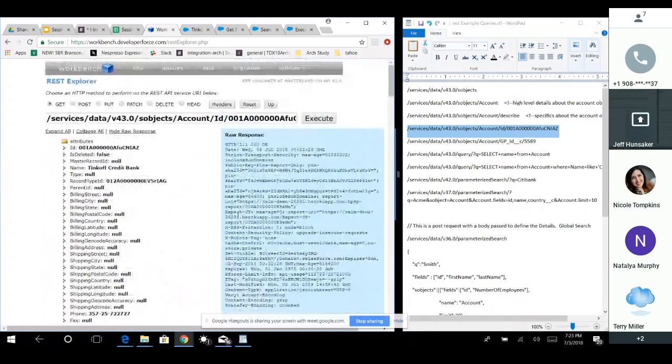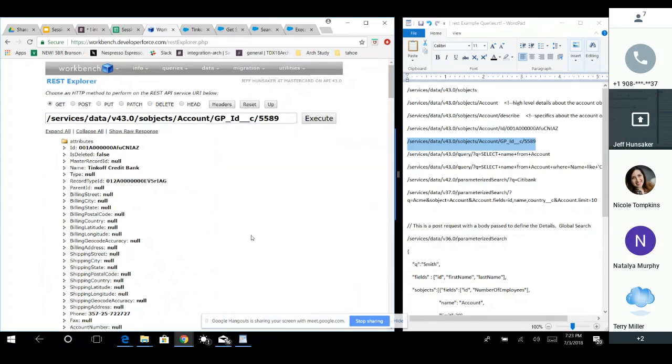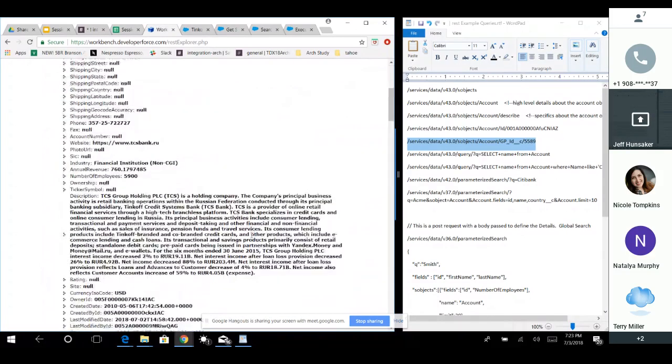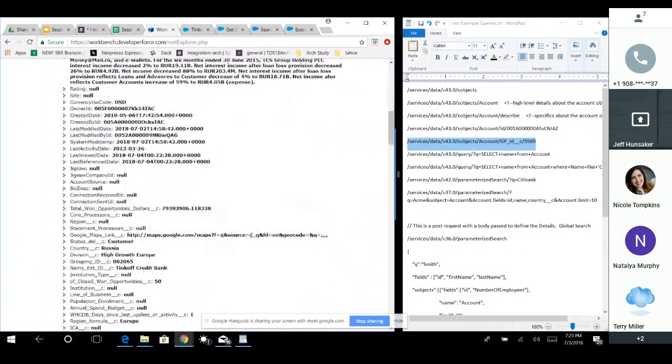So oftentimes, you know, a couple of different things you can do. It's not just restricted to the ID, but you can really take any field, even a custom field with a particular value. You can pass that in and again, pull back the data associated with that particular record. Again, it's going to be all of the fields. If you're not comfortable with doing that, let's say you want just a couple of fields.